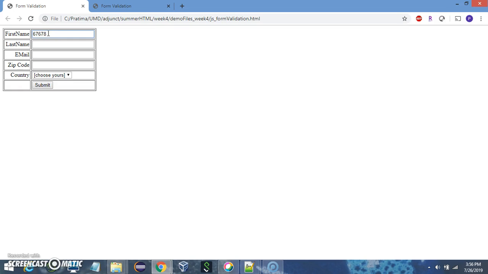Then there is a way to ensure that the user enters alphabetical characters where they are needed. And let's say in the email field you'd like the user to enter a correct email address and not some random name. Those kinds of validations can be done using JavaScript.